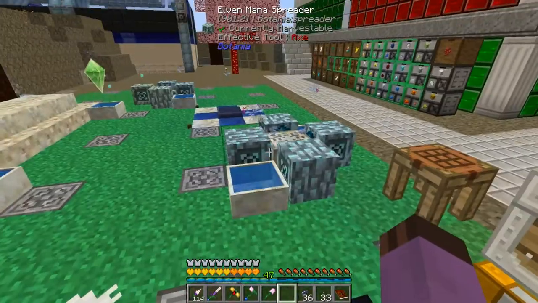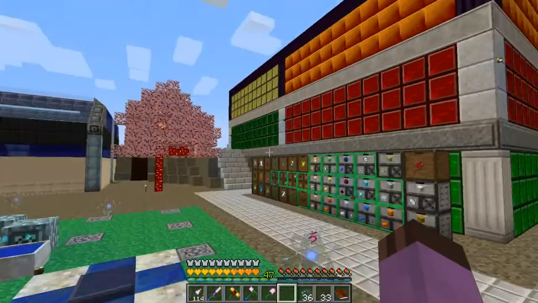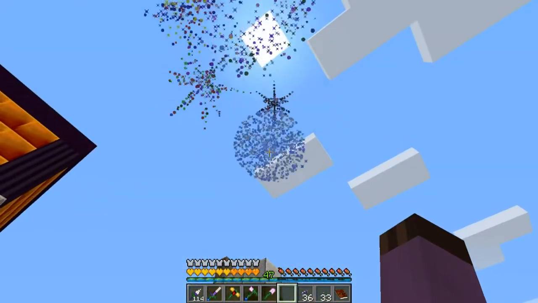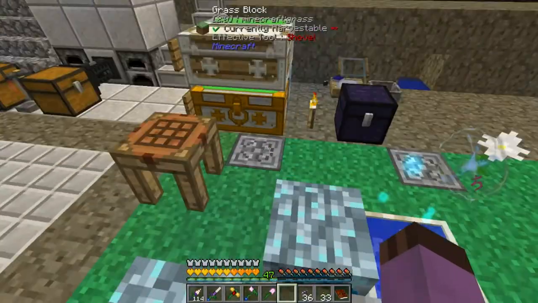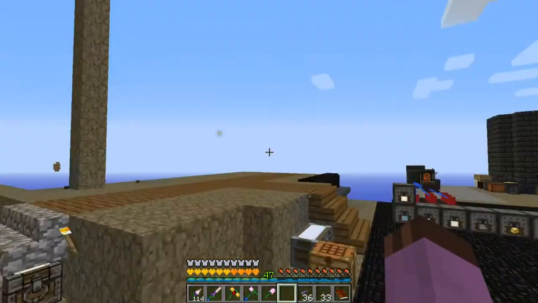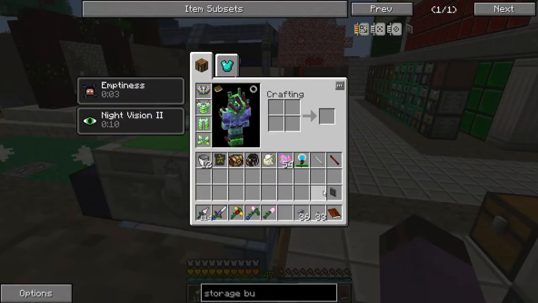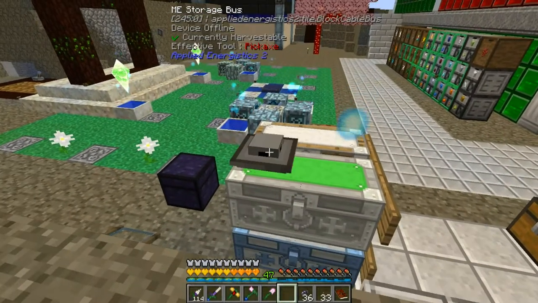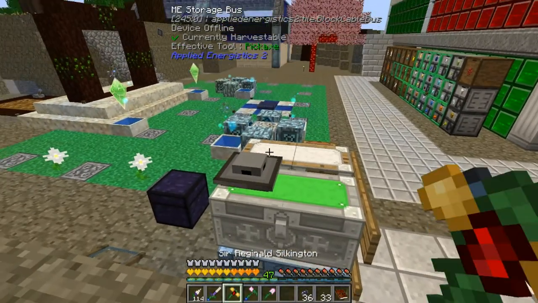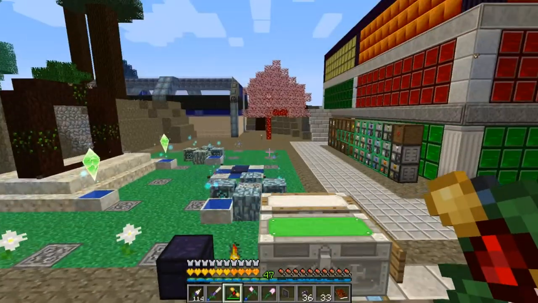What the storage bus will do is it will take a channel and it will hook on to any storage. Why are you still going? Shut up. It will hook up to anything with storage and it will add it to our ME network. It will make it accessible. So, for example, I can slap it on this chest here, and if I wired that up to our ME controller, I would be able to see all the contents of this chest back at my terminal.